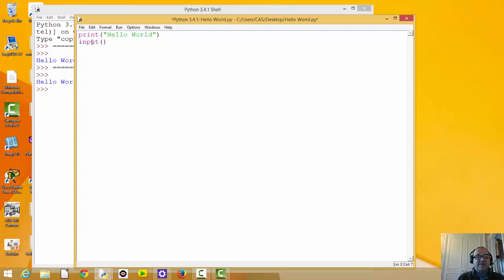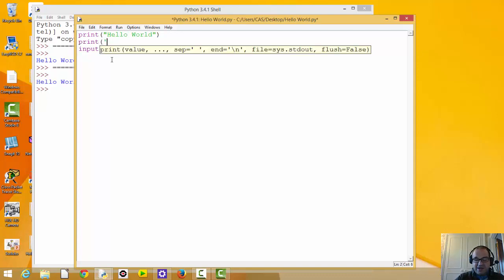So this function, as we call it now, will return the value, whatever we've typed in, but we're not doing anything with it. What we need to do now is assign it to a variable. Well, really we ought to tell the user what we want them to do. So maybe we have to ask them a question first. Print what is your name? And we'll do first name initially.